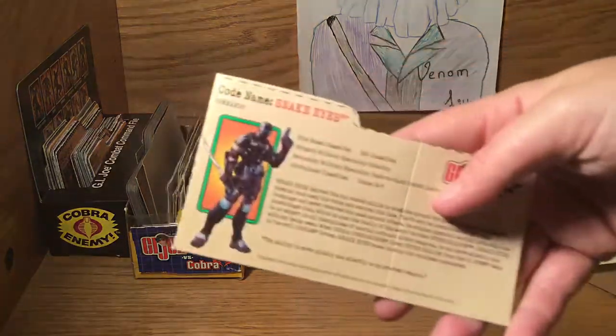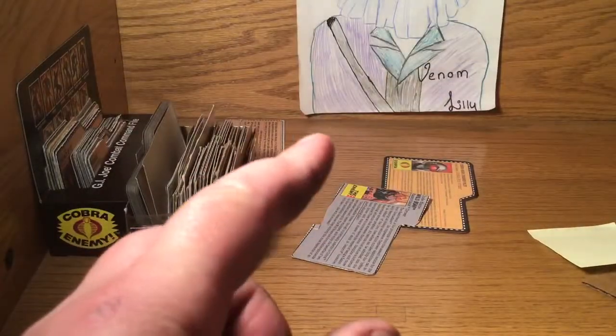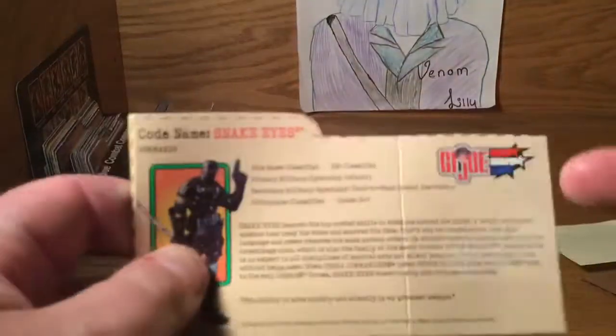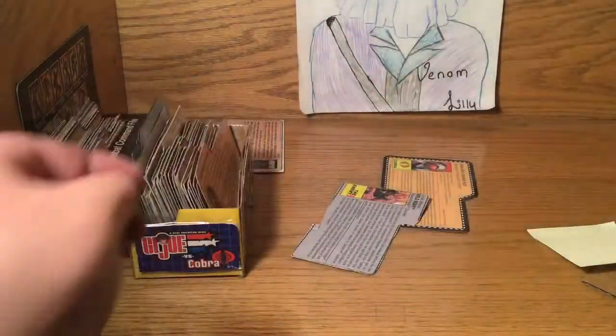This is one of those 2003 ones that came with Snake Eyes. It's a file card for Snake Eyes. Look, it says the faction right here. Oh, this isn't a Joe - that's a Cobra. It's so see-through I thought the Joe was in Cobra. And here's another other that's a nice Star Wars one. Here's a Joe.